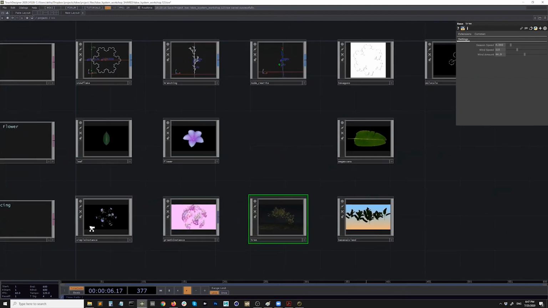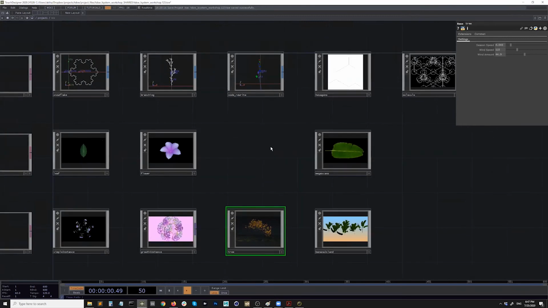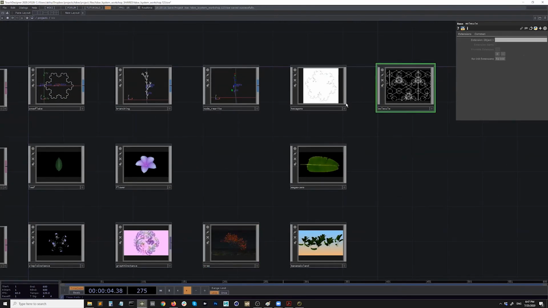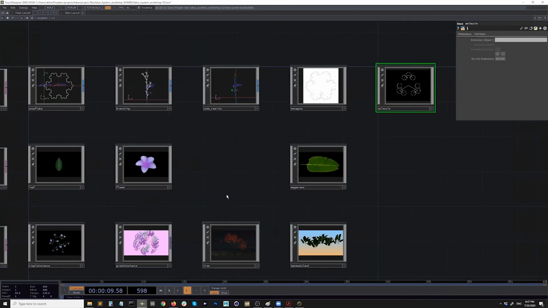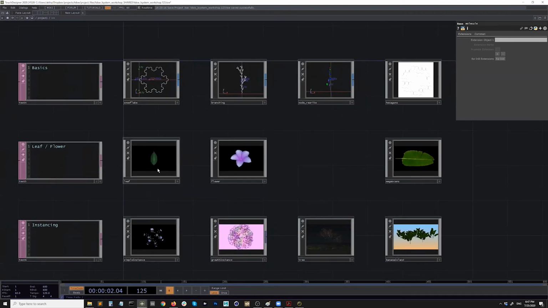But yeah, I really want to make sure we get to instancing, because the problem is, even this has a problem that you don't want to make these generations too big. It'll crash your computer very easily. So yeah, we are gonna get started on this making of a leaf.